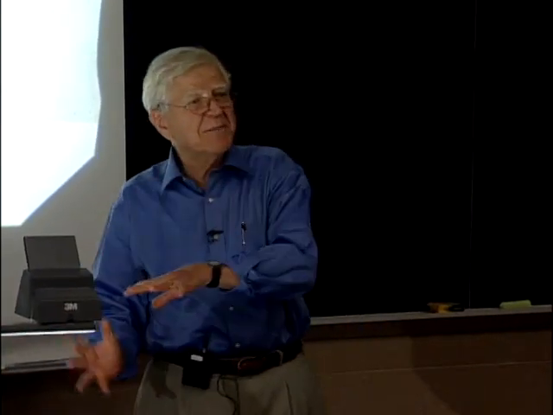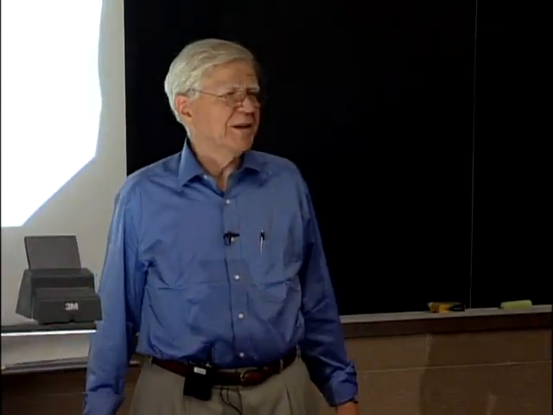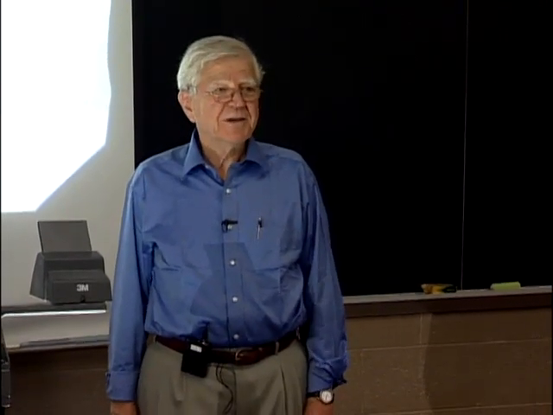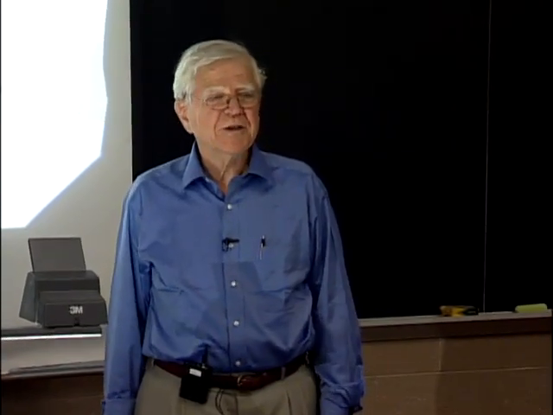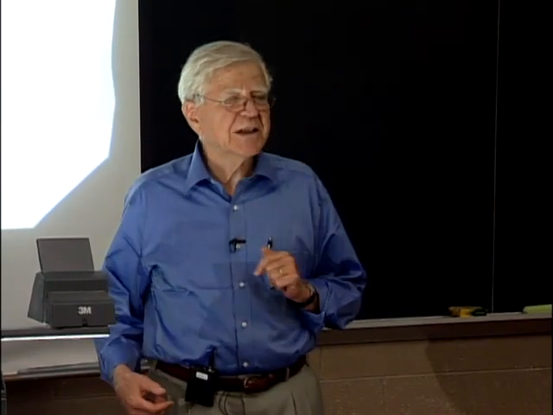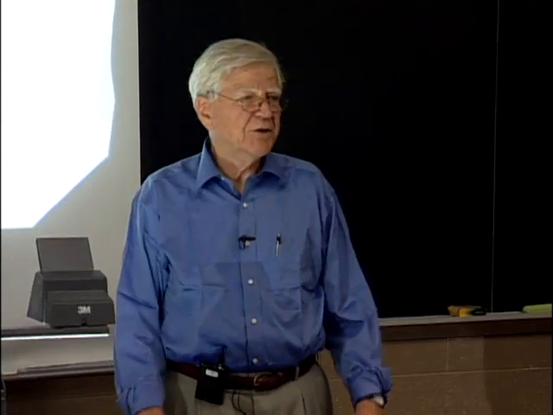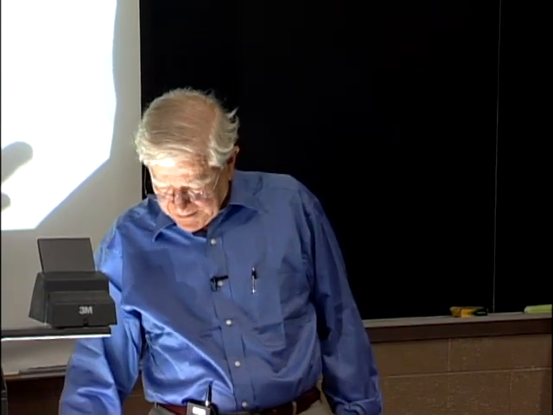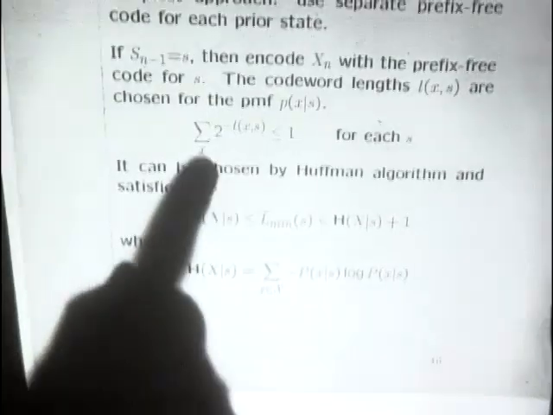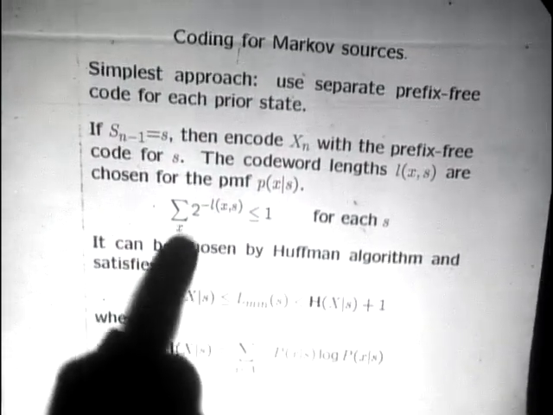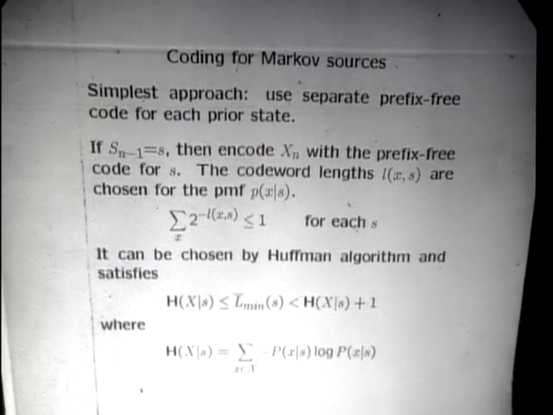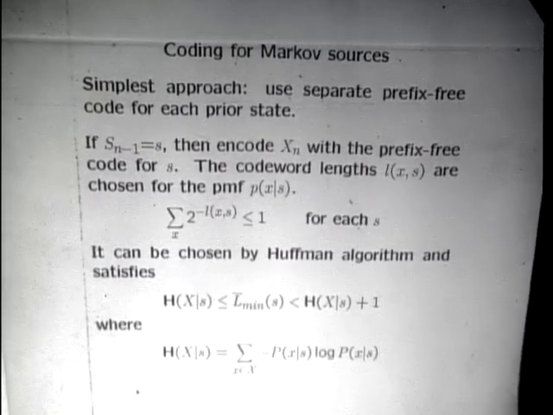Okay, in other words, by thinking about these things, you then see the solution. And our solution before to these problems was that if you don't get anywhere by using a prefix-free code on a single digit, take a block of n digits and use a prefix-free code there. So that's the approach we will take here. But anyway, the general idea for single letters is this prefix-free code we're going to generate satisfies the Kraft inequality. You can use the Huffman algorithm. You get this property here.